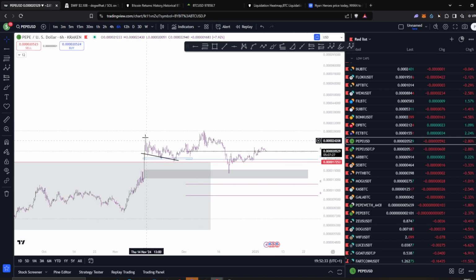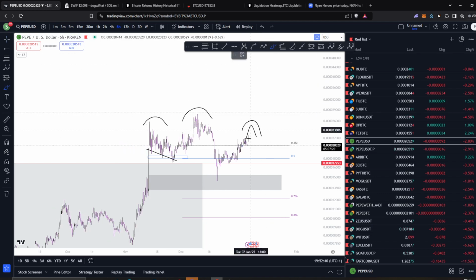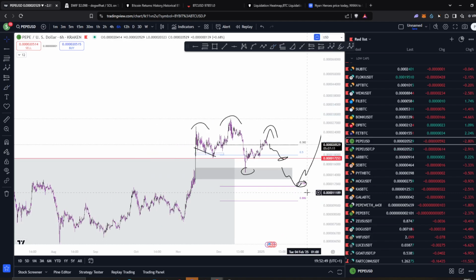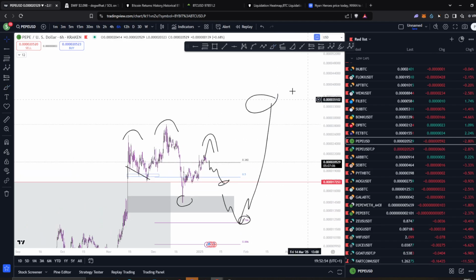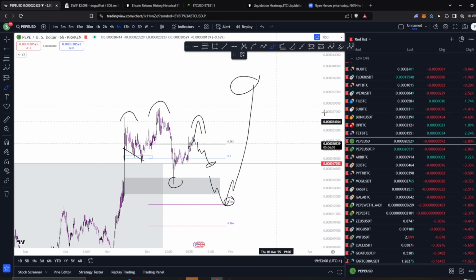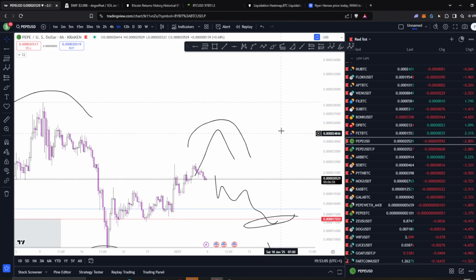Bear case is here that you do create that lower high. You have this as a head and shoulders, and you start pushing down as a corrective structure. Sweep these lows into the 0.786. That's where you start to bounce again for that new all-time high and potential flip of SHIB as the second biggest meme coin. So that's just a quick overview of Pepe.